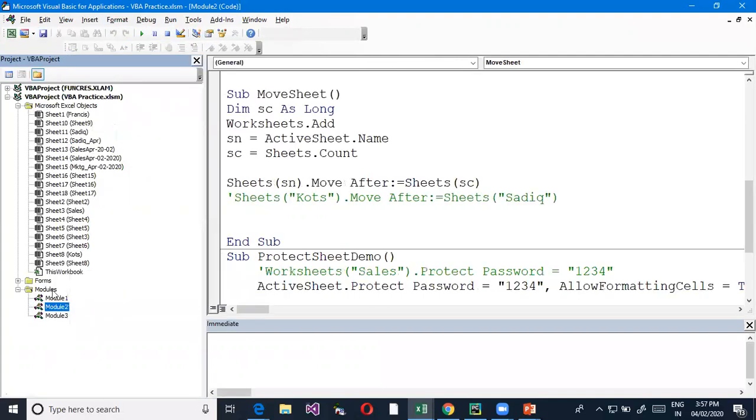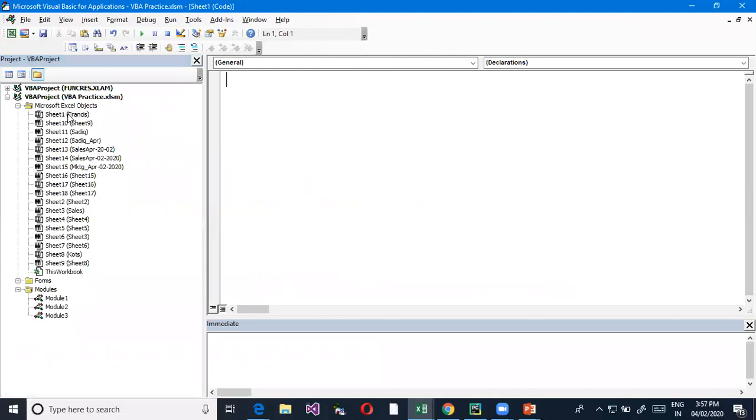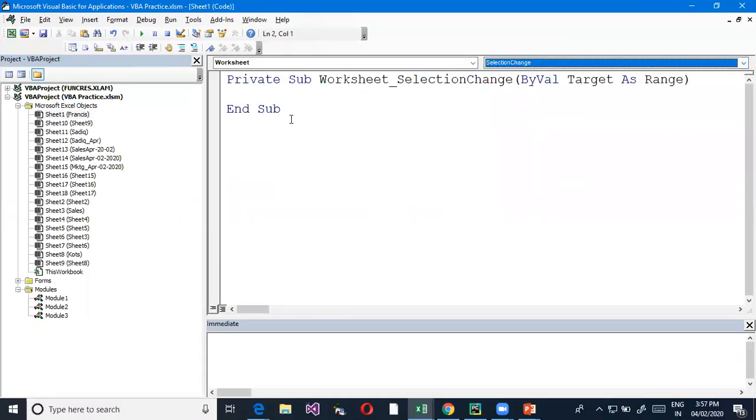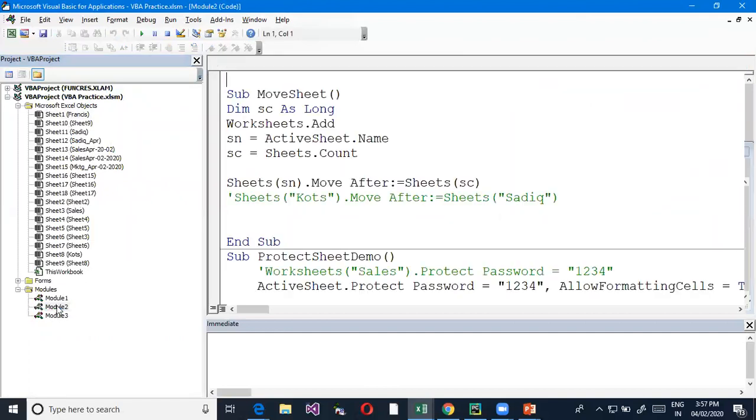You have something called modules. When I write the code in the module, this can be used across the whole project. Even if you add a new worksheet, I can call it over there. But apart from that, if you select any particular sheet, I can write code for it. This code window is not a module. It is for the individual worksheet, and I can write code for a sheet, where we will be using something called events. So we have some events, and that will be coming later. As of now, we are not touching on the worksheet and the workbook. We are working on the modules, so this will be called across your whole workbook, even in newly added sheets.